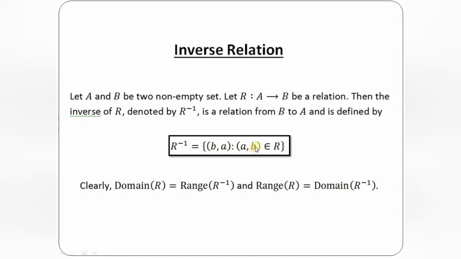Now similarly, if I ask you for R, what is the range? I'm sorry, for R inverse, what is the range? If I ask you, then you will say second elements give you range of R inverse. And what are the second elements of R inverse? It is A. But for R, the first element is A, and the first element always gives you domain of R, isn't it? So that's why domain of R, which is A, is equal to range of R inverse, which is also A. So clearly we need to remember this thing as well. Alright, so pause the video and note it down.